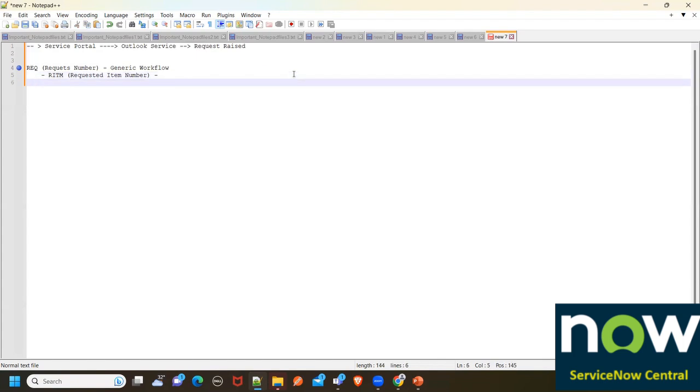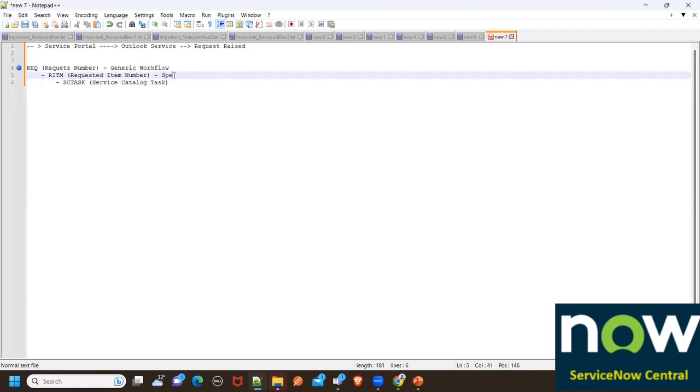Okay, and once your requested item is done, under each requested item you can have SC tasks. These are nothing but service catalog tasks. It can be one, it can be two, it can be n number also. It will depend on the specific workflow for the item.